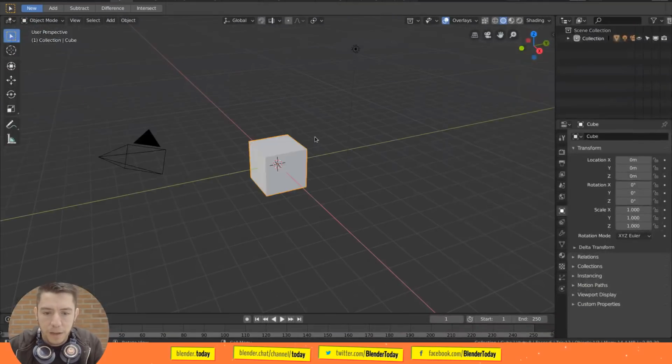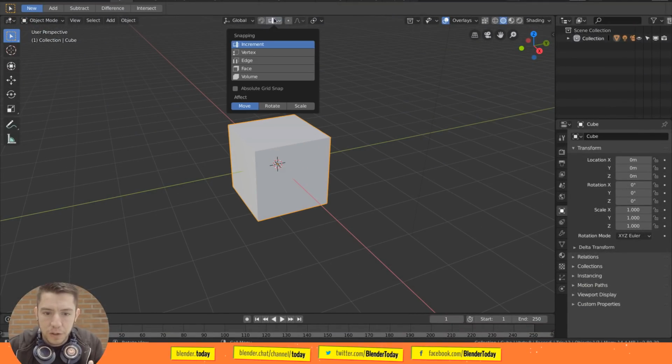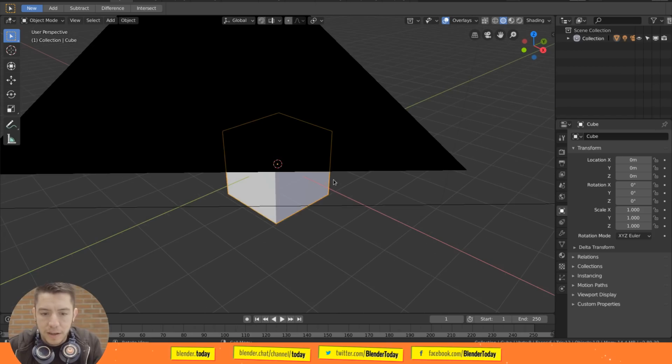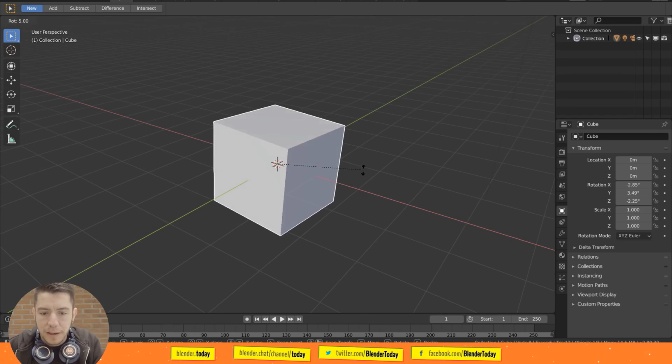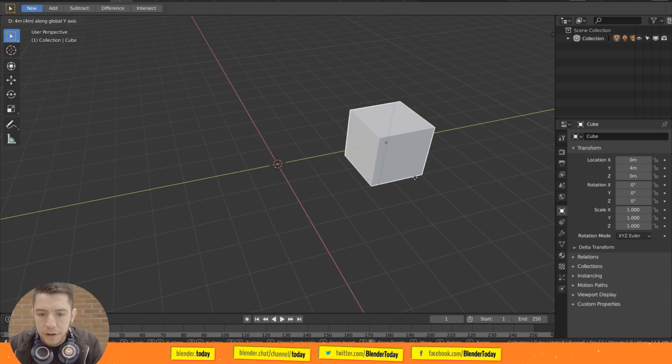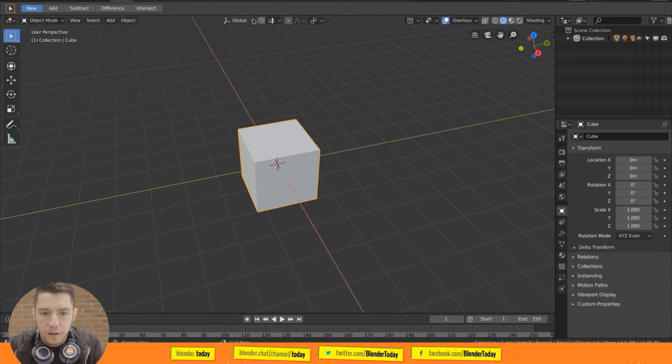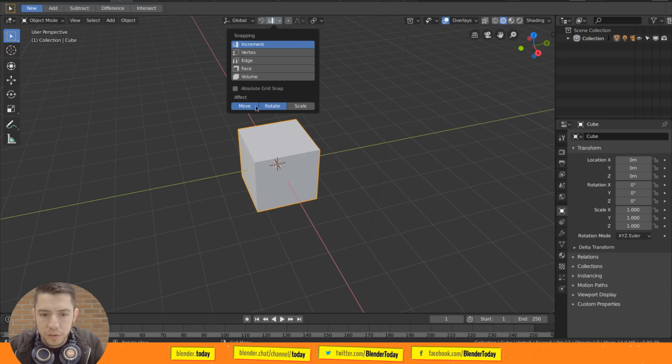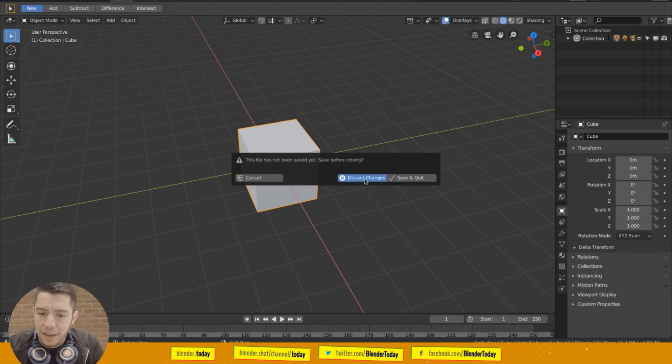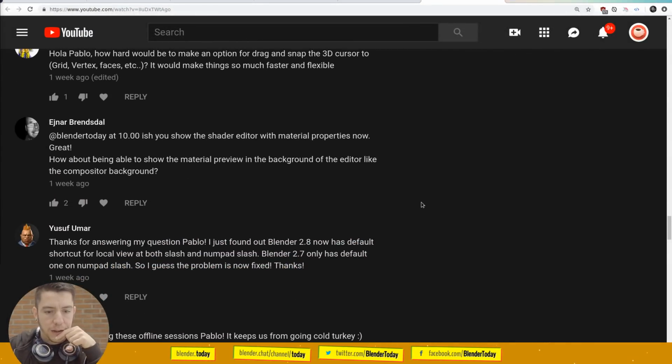Regarding snapping, by the way, there is a new option where, for example, if you're snapping for movement, you can limit the snapping to movement, rotation, or scale. That way you can limit it depending on the kind of transform that you want to affect. So that's a little one that I forgot to explain.